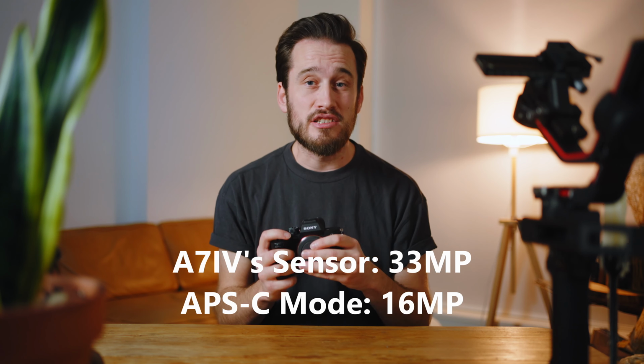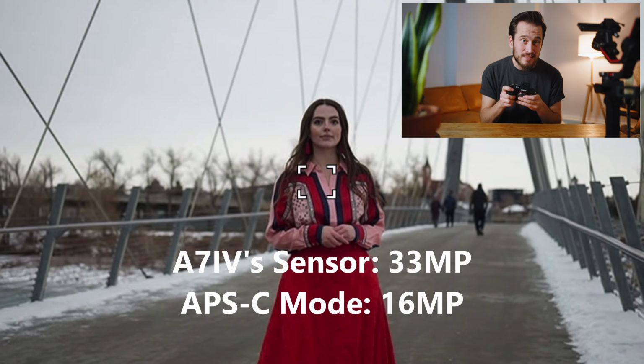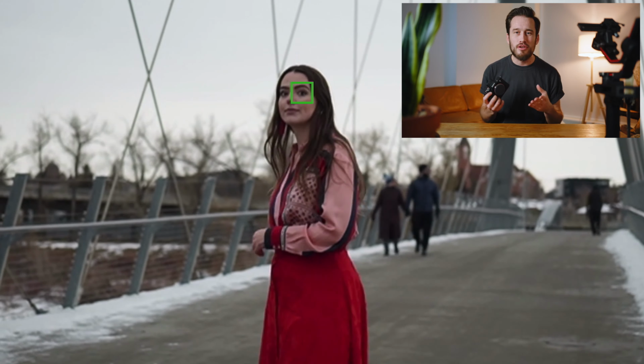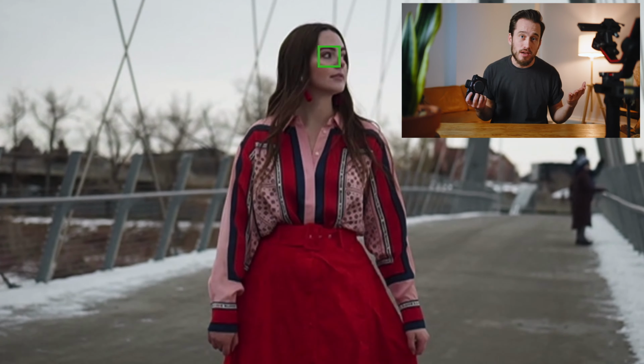And because of that, the larger sensor paired with APS-C mode or Super 35 mode allows me to make way more use out of all my lenses. So for instance, if I'm shooting on the 24mm GM, and you know what, I just want a little bit more of a lens, I want more of a 35 focal length, all I have to do is press a custom button, which I have set to Super 35 APS-C mode. All of a sudden, that 24mm becomes a 36mm at a 1.5 times crop, and now it's like I'm shooting on 35mm. Yes, I realize compression, all that doesn't really transfer over quite as much, but it's still really nice to have that larger sensor, so that the quality is still going to be great once you go into that APS-C mode. I believe it's still at 16 megapixel sensor, which is more than enough for most photographs.